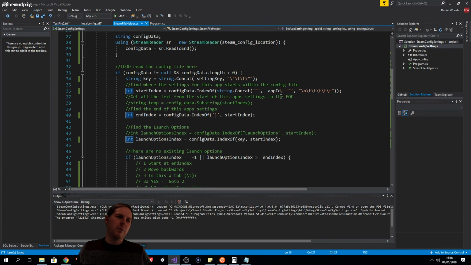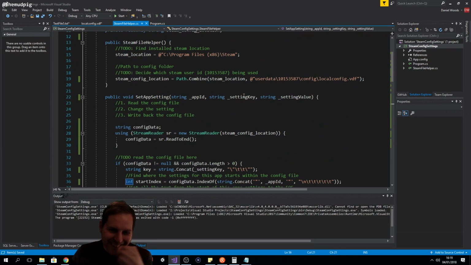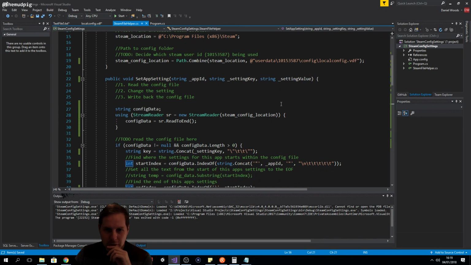So the only instance we really need to look out for now is the fact that the player has never run Ashes of the Singularity before, and he's going to use our launcher to run it for the first time.